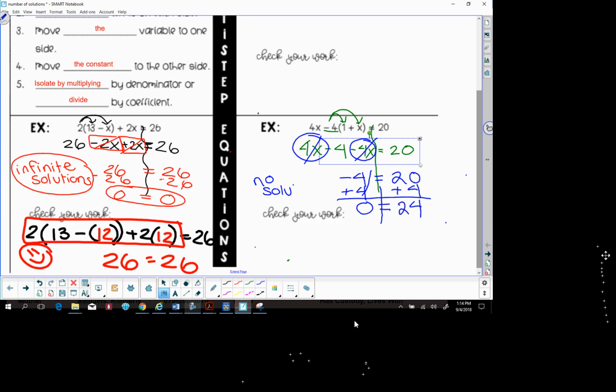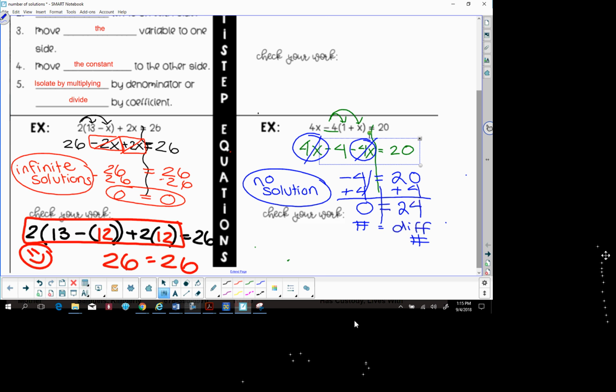That means not one number in the whole field of numbers I could plug in for x would get me 20. Nothing that I plug in, no decimal, nothing like that, would ever get me 20. So when you get 0 equals a number or a number equals a different number, it's always no solution. If you took Algebra 1 last year, you remember parallel lines and systems of equations? Remember all that? So that's what we're kind of leading off towards.